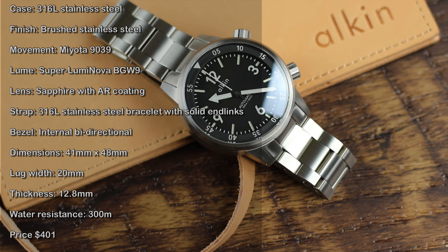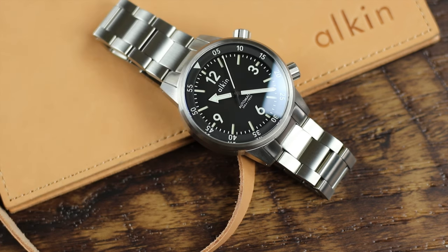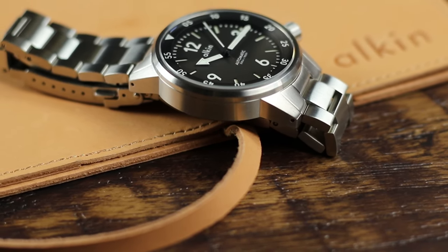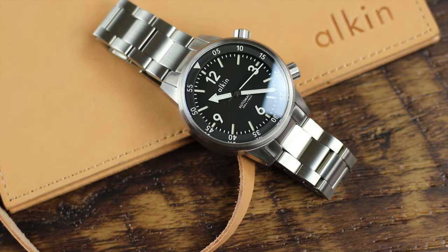The example I have in hand is a prototype, and like most prototypes, there will be a few changes. But the changes are extremely minor. The lume will be improved on the bezel and triangle, the Alkin print will be larger on the clasp, and a little more resistance for the internal crown. I will also point out the finishing on the back of the bracelet is a little rough looking, but again, this is a prototype, and those type of things are to be expected.